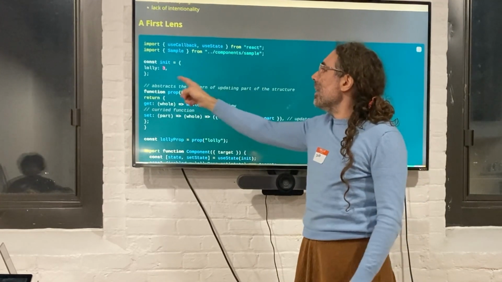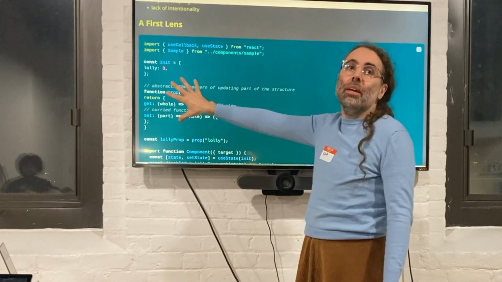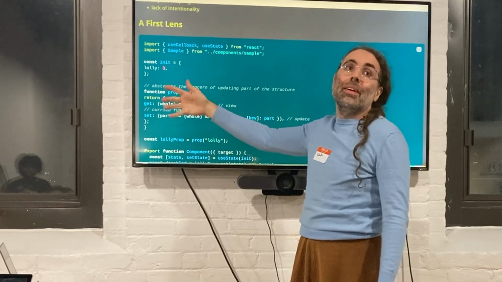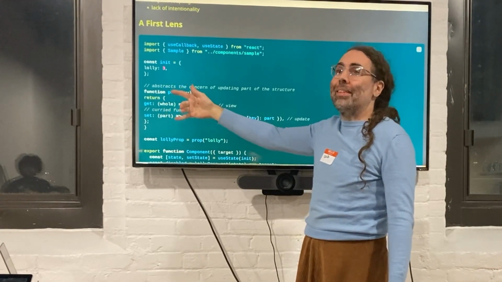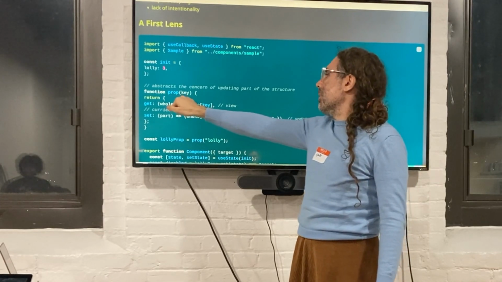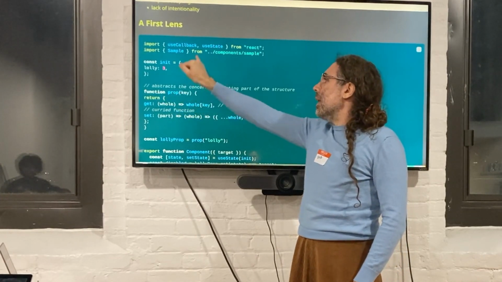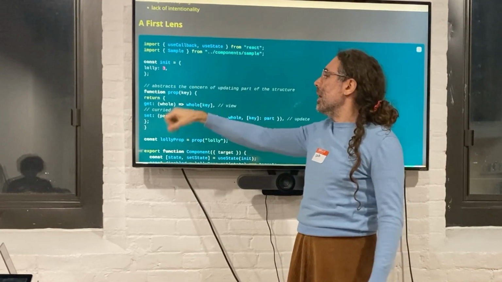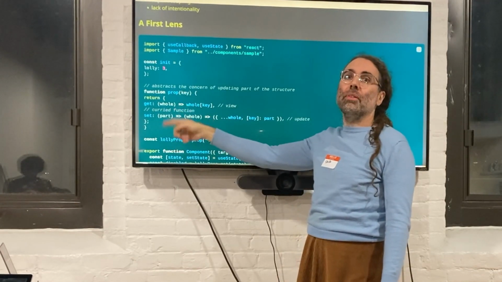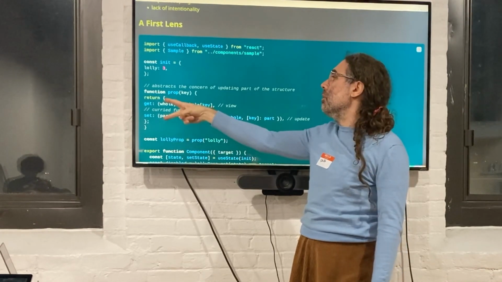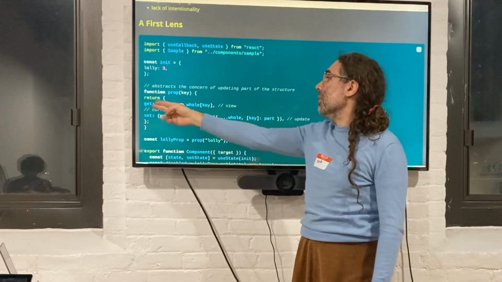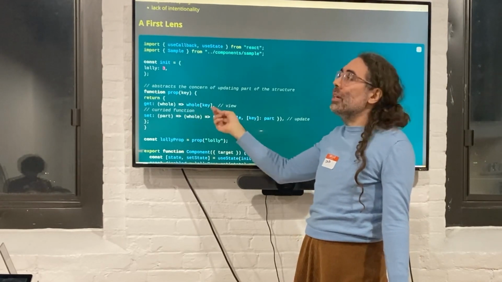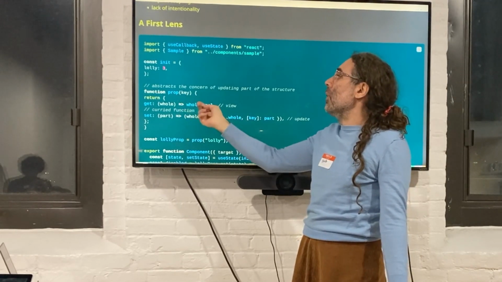So I'm extracting here. It's really a simple refactoring. This function will be our first lens. What does it do? It takes a key parameter, so it would be lolly, and it returns some kind of very simple object with two functions. The first function takes a structure and returns the value it points to.